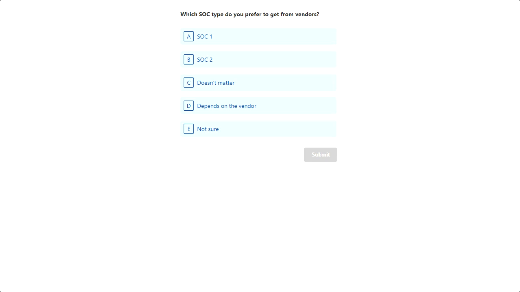confirms that controls exist, right? But a Type 2 report validates that they're operating effectively. So a Type 1 report is kind of what I consider a first step maybe for a vendor that's just starting to do SOC audits. So I would not expect to see a Type 1 repeatedly from the same vendor, and I would suggest if that's their go-to, that you understand why they're not doing a SOC 2.